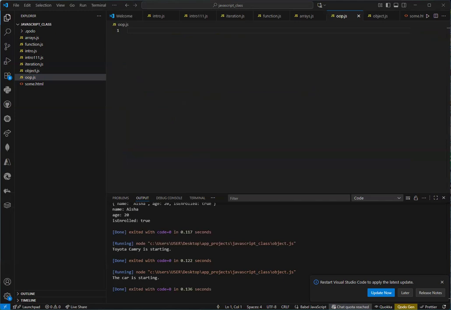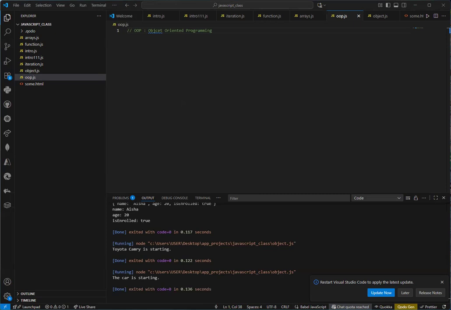That's the full meaning of OOP. Very, very important. It's a way of structuring our program to use objects and classes.